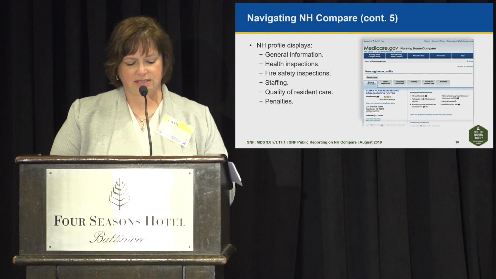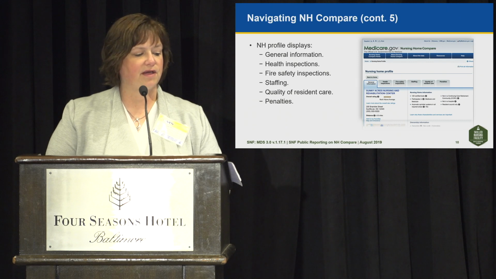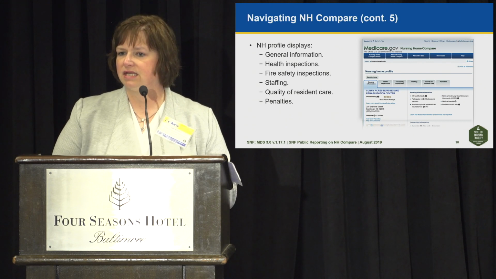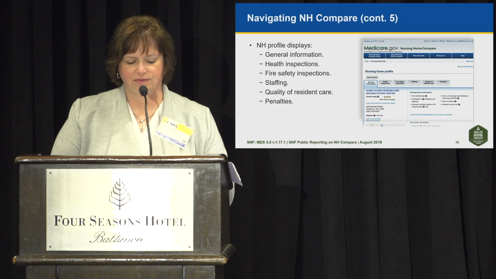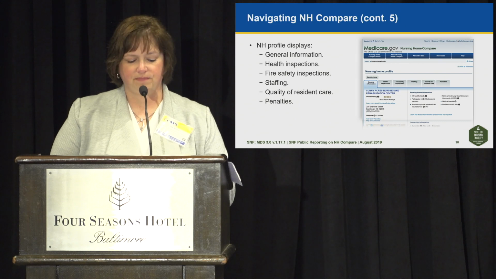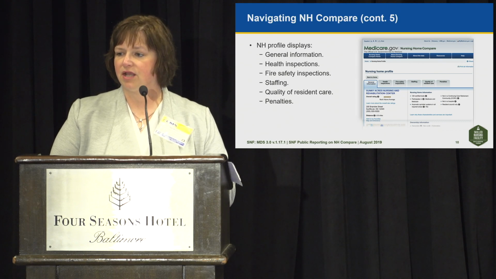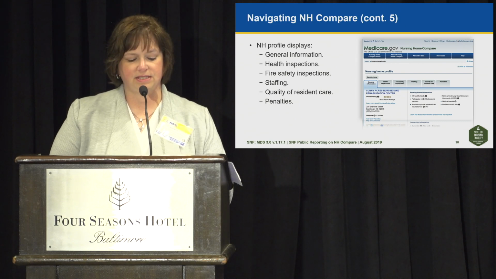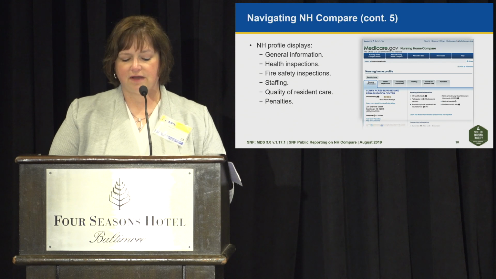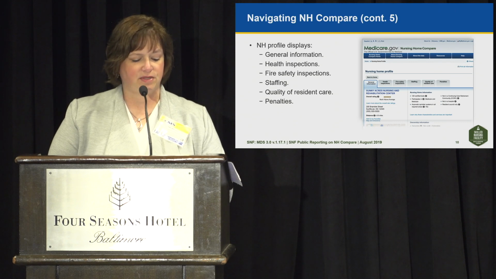The Health Inspections tab reports information about the nursing home's health inspections, complaints, and any resultant citations from those inspections. Now, as you know, nursing homes that participate in the Medicare and/or Medicaid programs must meet the standards required by the government to ensure resident safety. So the Fire Safety Inspection tab displays the results of the fire safety inspections.